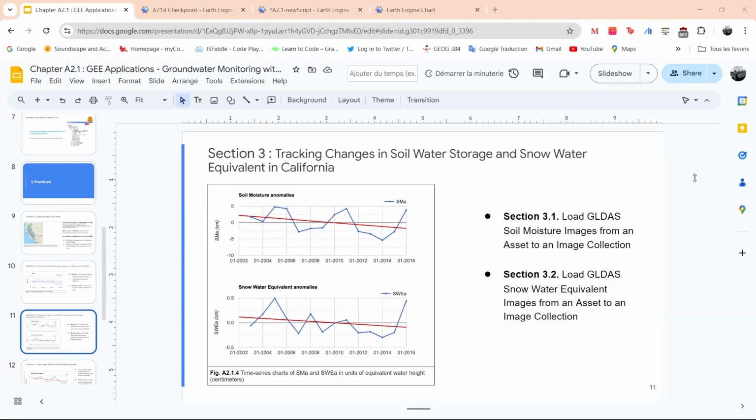And if you feel as though you're more experienced or just have more confidence, you can adapt these methods to resolve monthly changes. However, it's important to note that if you're going to replicate the same methods for monthly resolution, you need to interpolate the missing months of GRACE observations. So let's get into section 3.1.